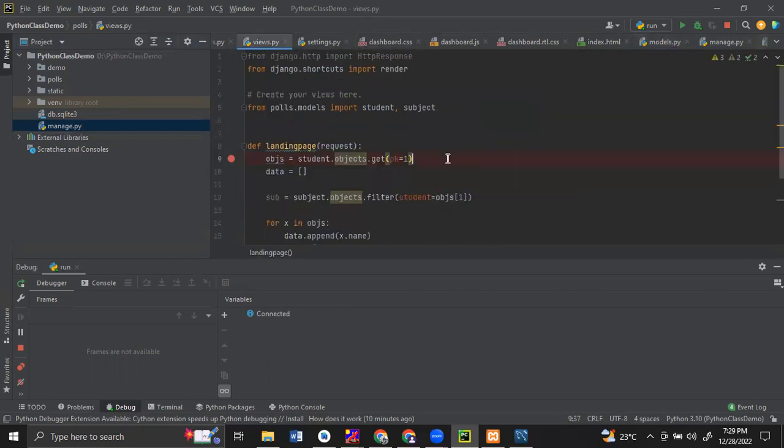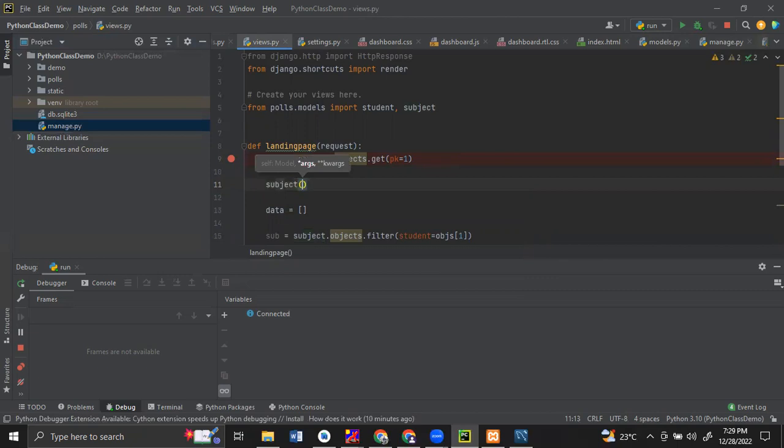So let's insert one data. When we are inserting, we are creating an object, and in this we need to pass all the columns and then the values.